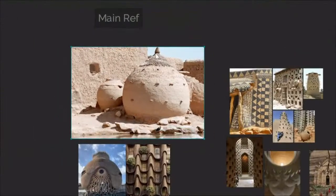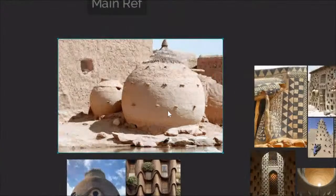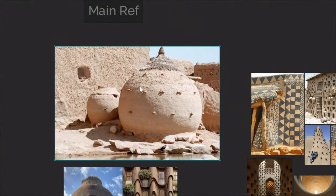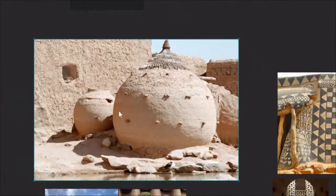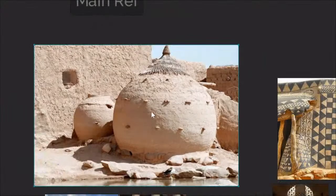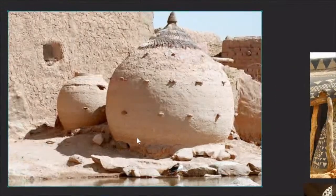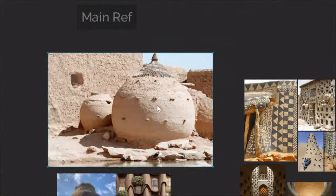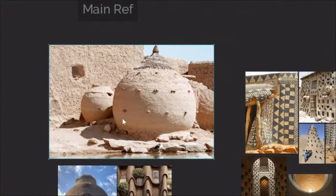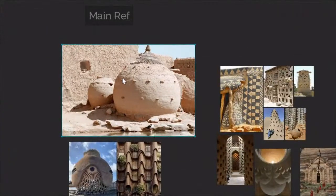This one is going to be my main reference, for the materials and even the design. I really love the spherical shape, and every time I see references like that, I try to imagine what if the sphere is 10 times bigger, maybe in a house or a marketplace or something people could live in. Could have maybe a little entrance, or it could be a big temple in the middle of the desert, and you could have ruins around. So yeah, always having the classic references and adding a twist.